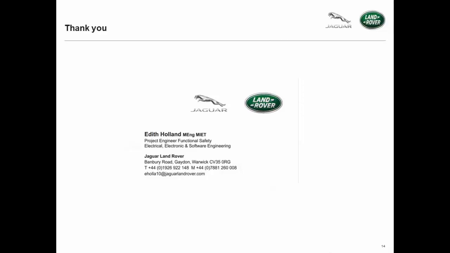Yes, but I think the question here aims at, as an OEM, we're putting more and more items on top of each other. And how do you argue that the combination of the items is still safe? So I think at the moment, we're assuming if we put a lot of items together and they all individually work safe, you get a safe car because you've got the driver in control. And if each one of them fails individually, they all fail safe.